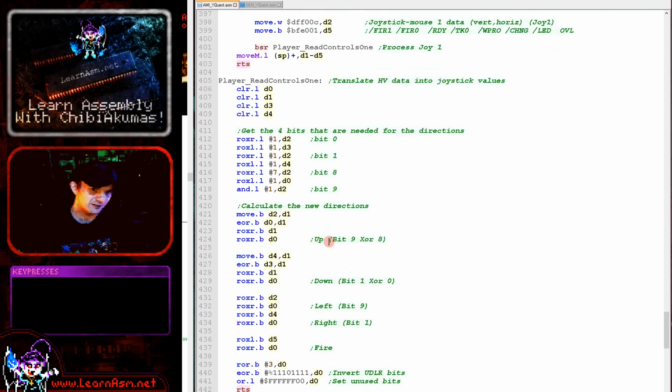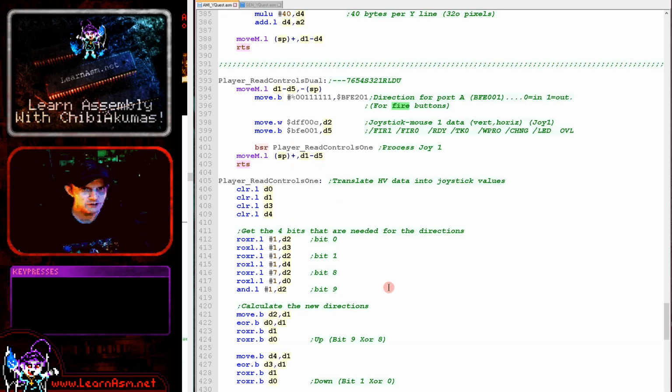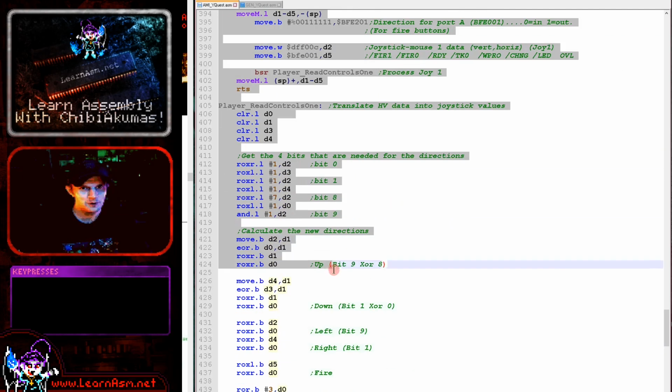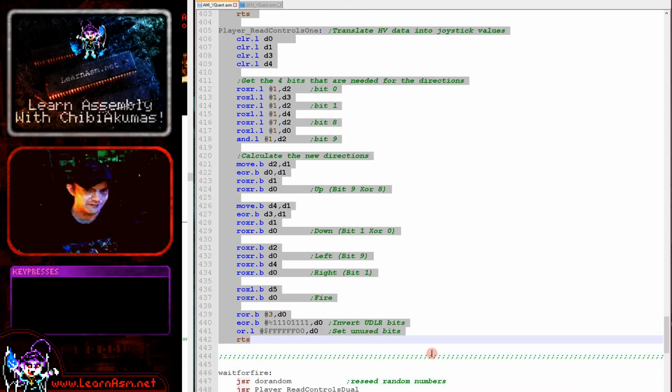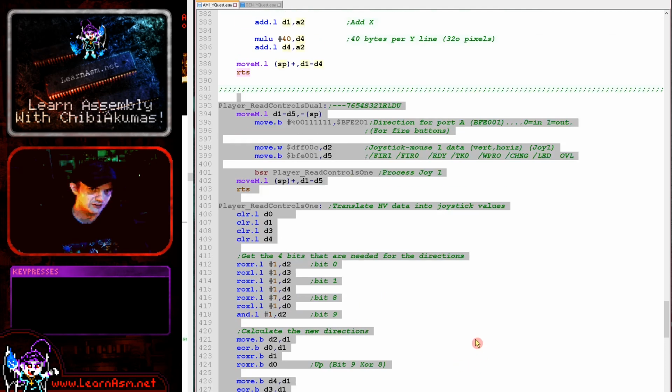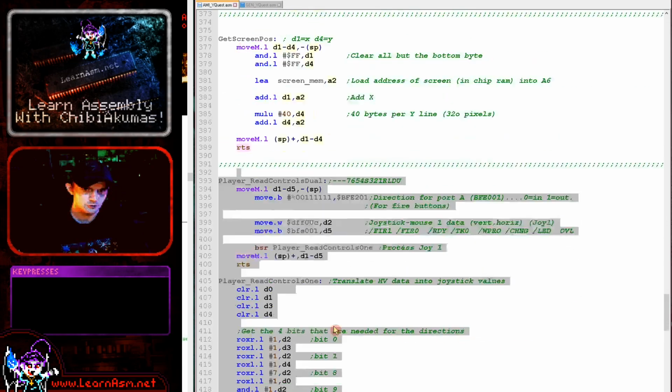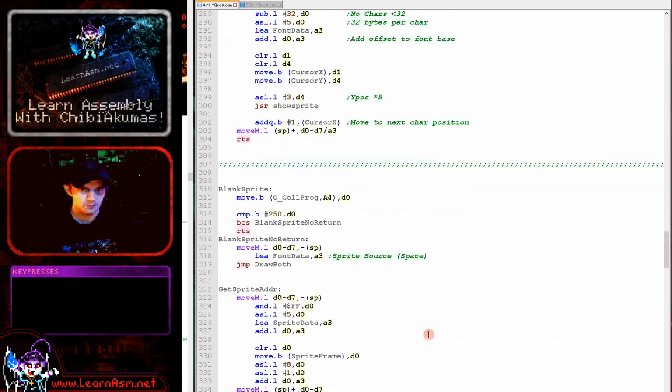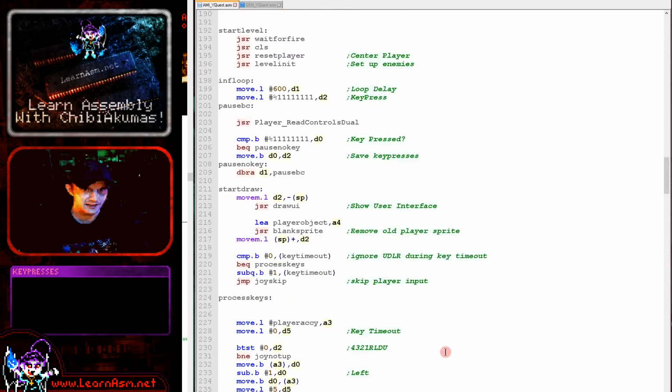Fortunately there's some formulas. We just read in the bits here and then we use bit 9 XOR bit 8, bit 1 XOR bit 0 for up and down. Left is bit 9 and right is bit 1. And the fire button we read in from a different port, we read in from just here. Now it's a pain, but basically you can use this sort of formula as is, and that will get in the first joystick. If you want two joysticks, there was an example in the platform specific series where we covered using two joysticks, but that will do us the job of getting a single one for this single player game.